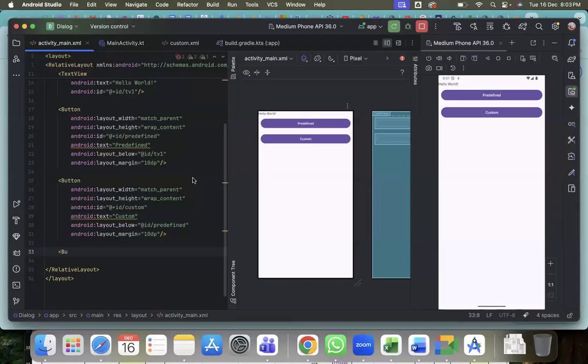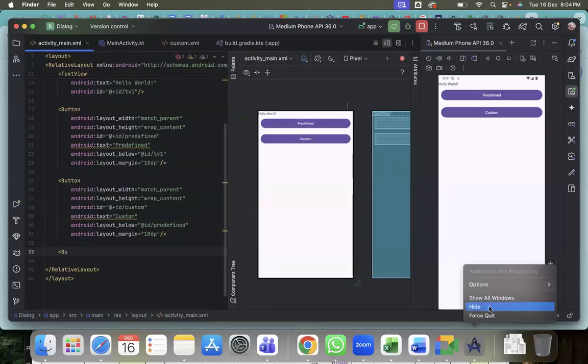But just a minute, it is stuck. So at least we'll restart Android Studio.